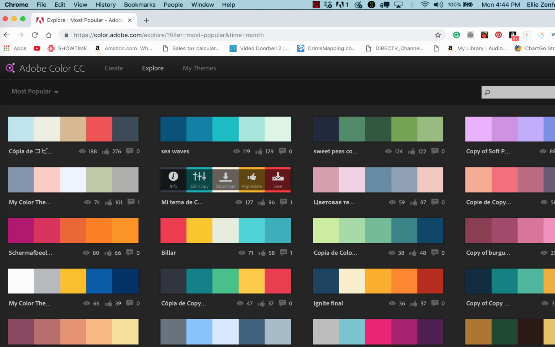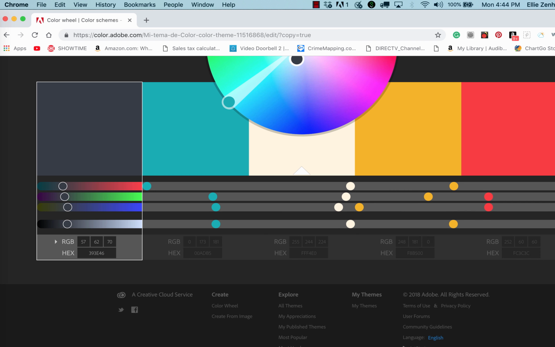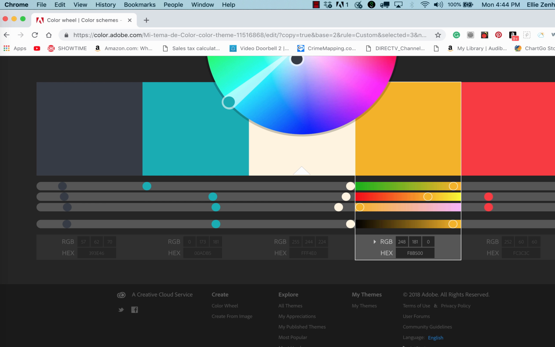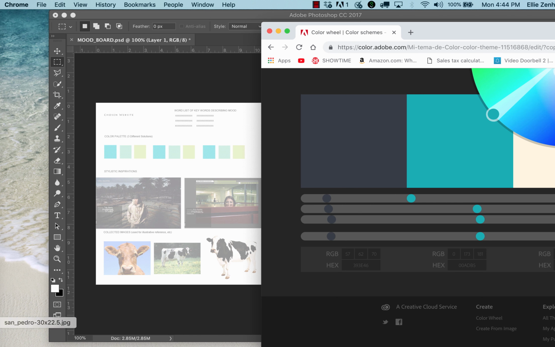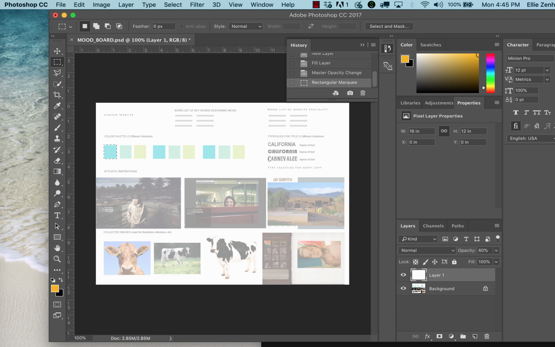So now let's say I want to use this particular palette, you can click on edit copy, and now if I, for example, decide I want to use this yellow, I can click on the yellow and copy the hexadecimal color right here. Command C for copy. Come back here, hold the option key, click on your swatch and simply paste it in here. And I have my marquee selection.